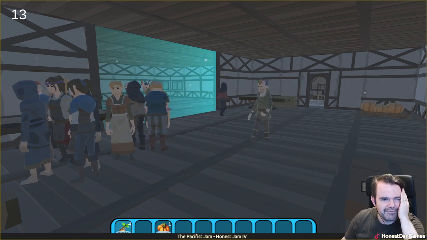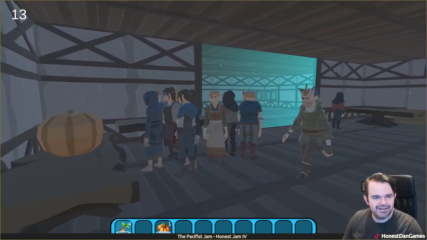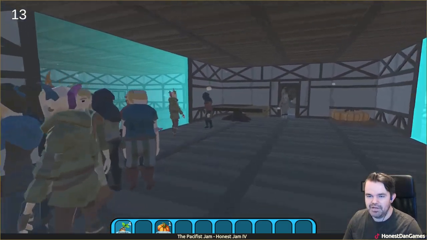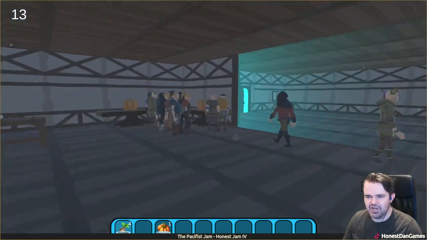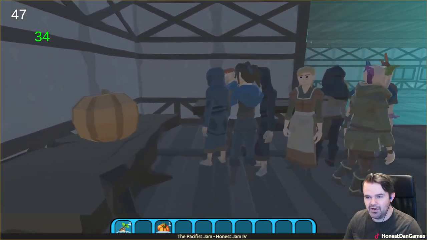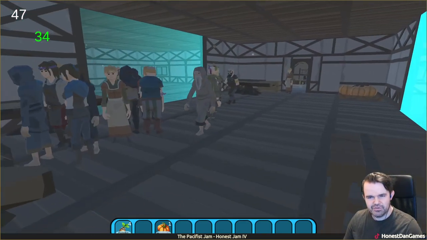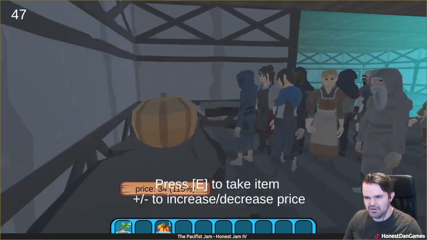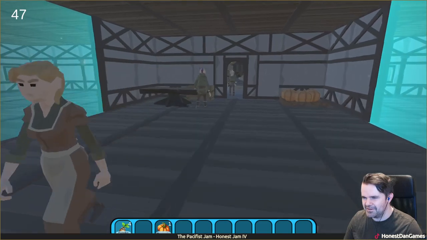Why does a pacifist game have a giant axe? Asked Torp. Well, it was a plastic axe. Now, Pacifist Game Jam, focusing on mechanics that aren't, the core mechanics aren't about violence or confrontation. And the core mechanics of this game is about buying and selling trade goods to people. So I think it pretty much passes on that front.